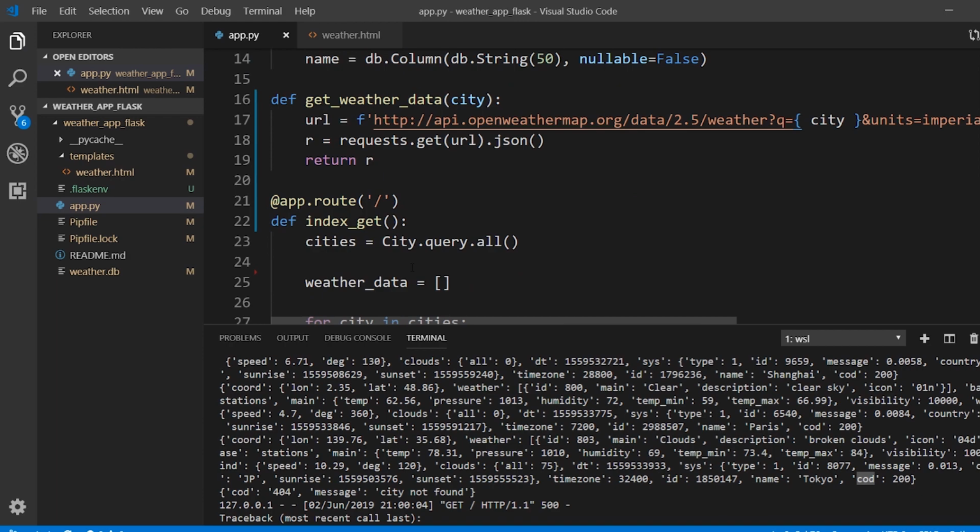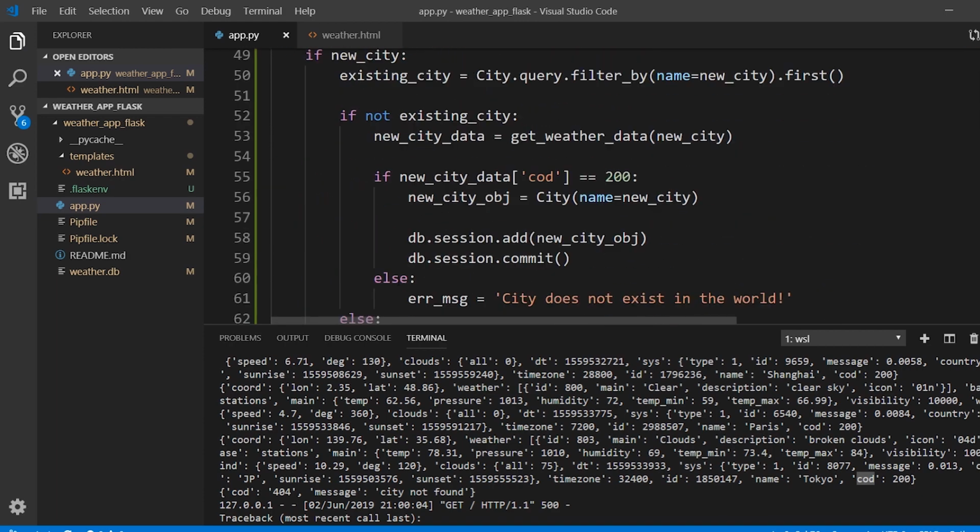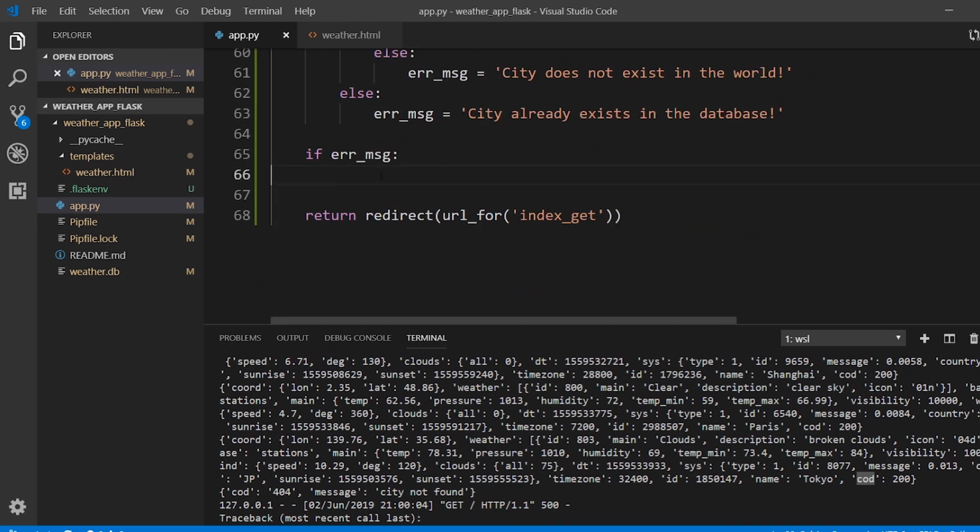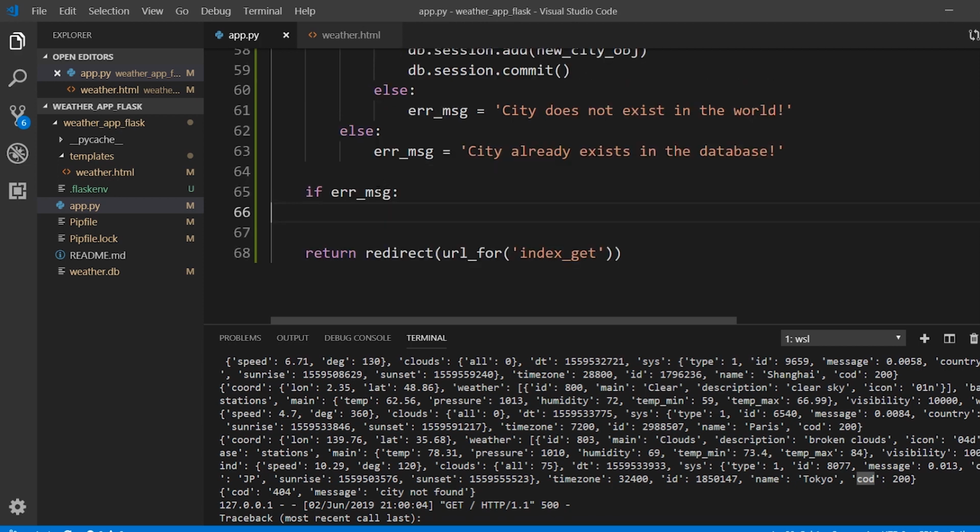flash. If you're not familiar with flash, basically what it does is it sends a message to the next route that gets called in your app. So when you're on the post route here, it will flash a message. And then since redirect goes to the index route for get, that's the next call. So that index route is going to get any flash messages from the previous route, which is this post one.